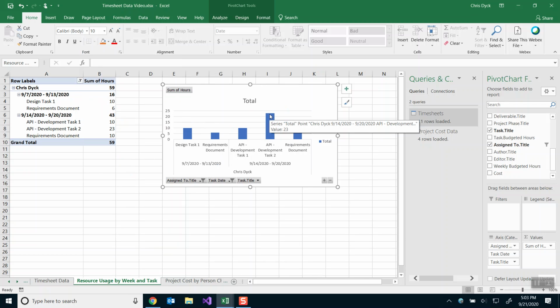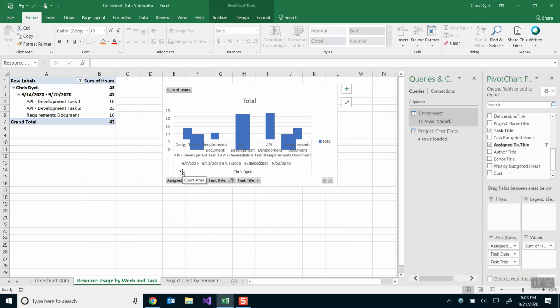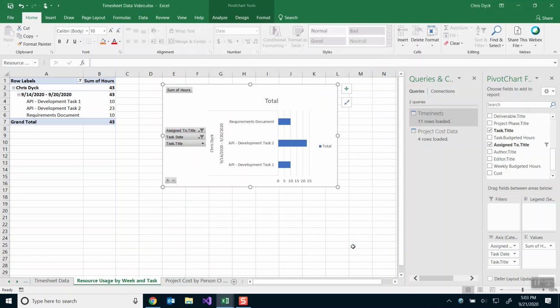So there's a way of knowing what somebody is doing. Now, in the context of our classes, each week we have a status report, so we simply want to know what tasks you did, and typically a task or a chart like this is better viewed as a bar chart from the side. At least I like it that way. You may find differently, but you can certainly make your own choice on that one.